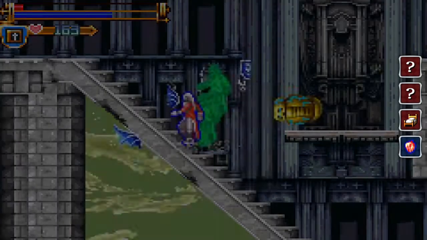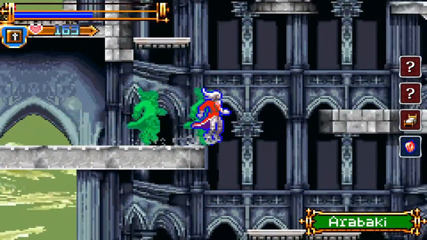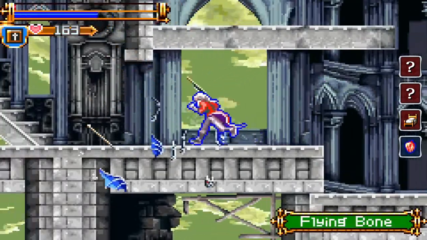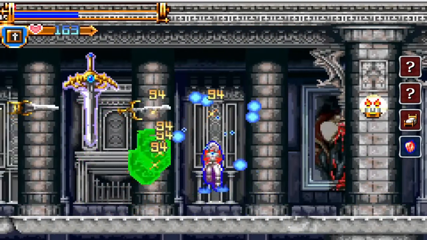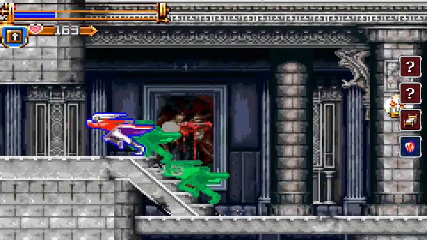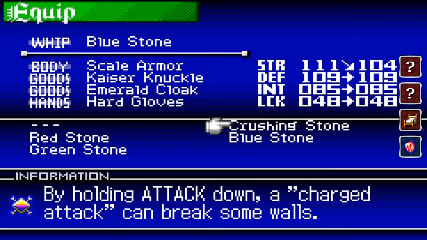Can we do it? Clearly not. My god, I almost had a heart attack. Okay, it's just right up, right to the left. You know what? Let's book it. Oh my god, it's not a safe room. This looks like a secret. I'm gonna equip that breaking thingy.